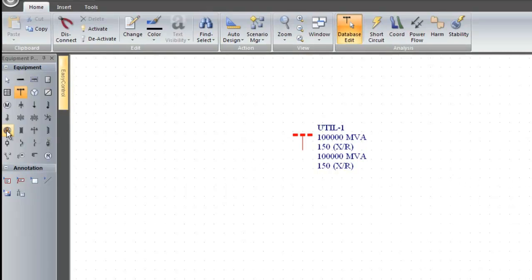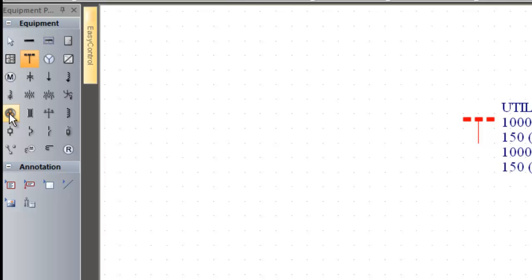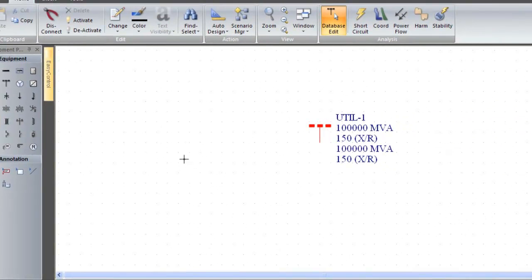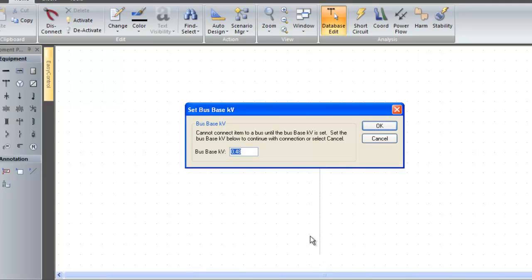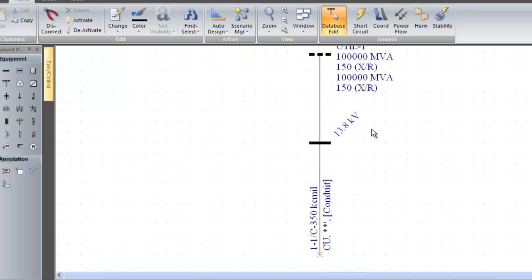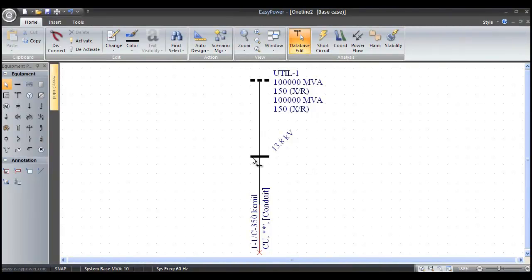So what I'm going to do is go over and select a conductor, and we have three types of conductors. We have insulated conductors, we have feeder bus duct and busway, and overhead transmission lines. I'm going to select an insulated conductor, left mouse click, my mouse turns into a crosshair, and I just place that crosshair near the utility symbol. I left mouse click, drag and release, and when I do, a wizard comes up and asks what voltage is the utility and conductor connection. I'm just going to type in 13.8 kV, and when I say OK, it snaps in a bus, and that bus is the connection point between this utility and this conductor.